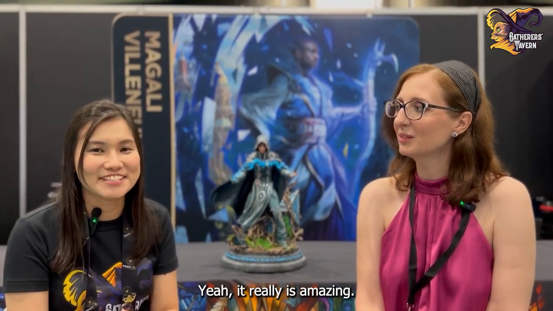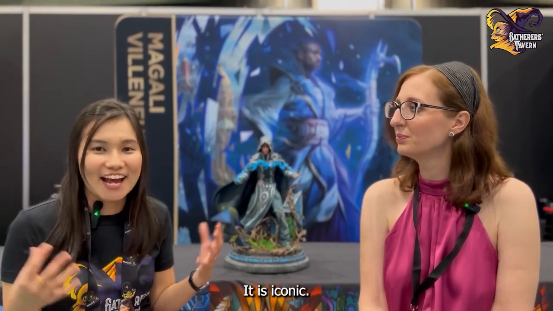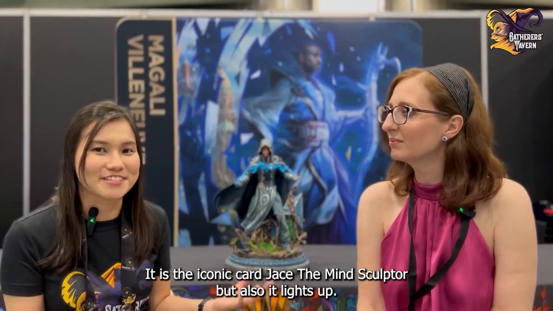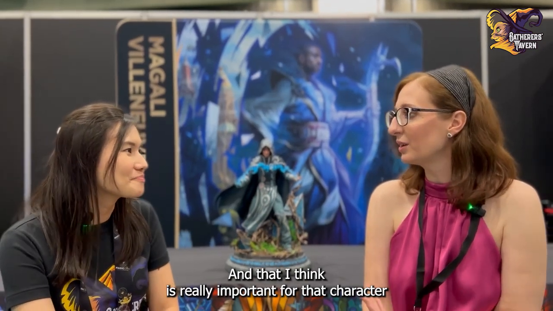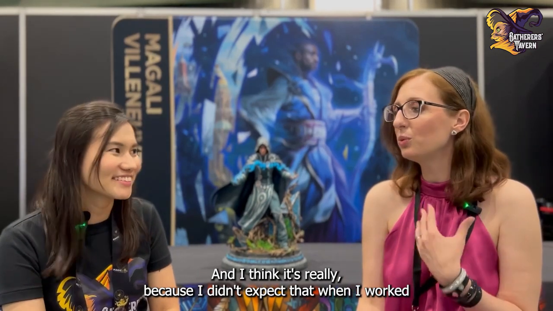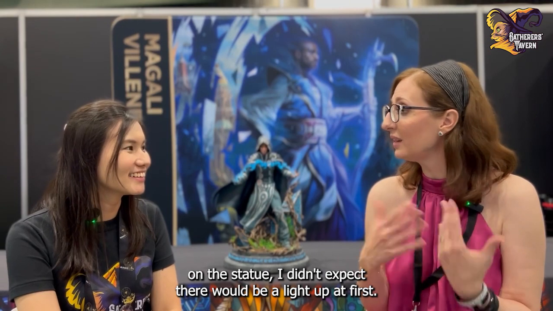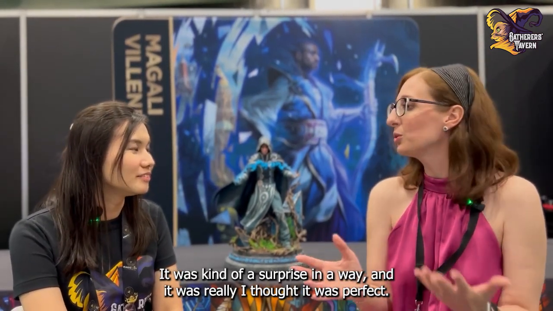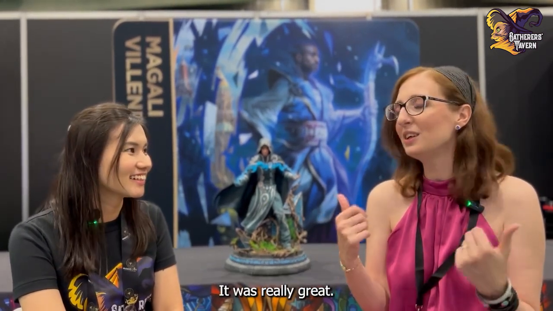Yeah, it really is amazing. And one thing that I really like about this pose is that it is iconic. It is the iconic card, Jace the Mind Sculptor, but also it lights up. So it really brings it to life. And I think it's really important for that character, because his magic is all about blue glowing effects. I didn't expect that when I worked on the statue. I didn't expect there would be a light up at first. It was kind of a surprise in a way. And I thought it was perfect. I mean, everything was coming together. The pose and the effect and all, it was really great.